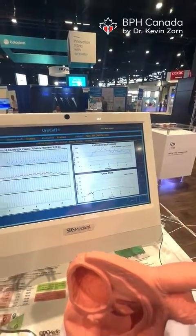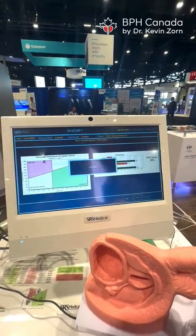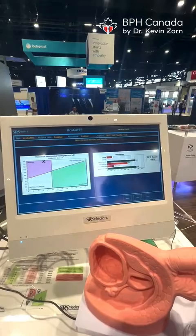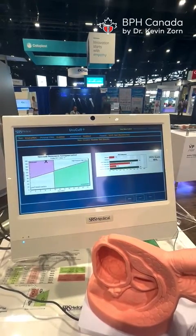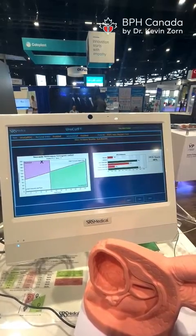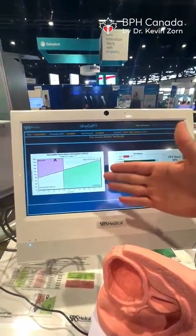So this is functional. We call it compensatory, in that a patient's bladder initially, like going to the gym, will get thicker. It'll work harder to generate a flow, and eventually that bladder can tire out and the gentleman goes into retention. So the report that we'll generate for the patient will include 4 boxes.